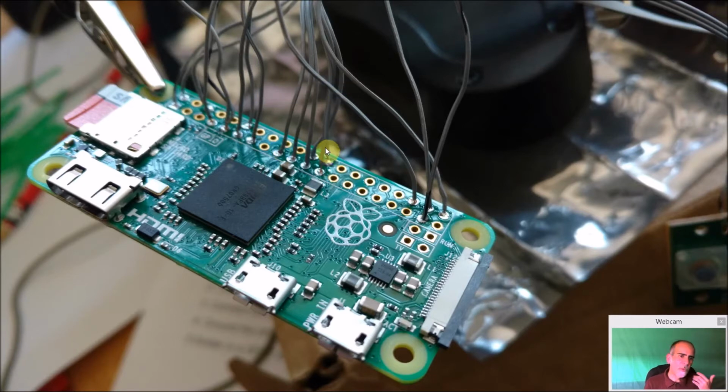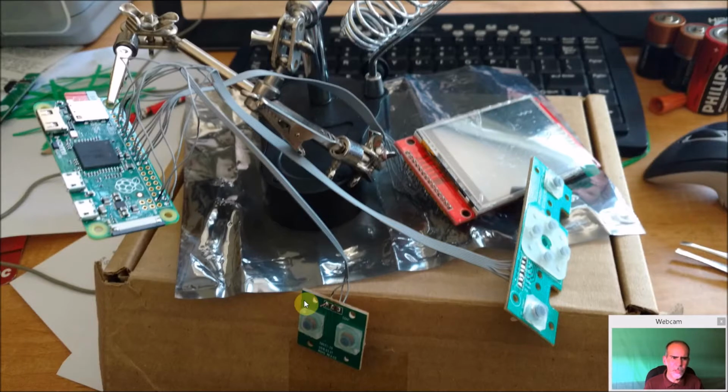Now again, if the soldering iron does hit these, there are copper wires. It's not going to ruin the wire, but it will ruin the insulation. So you're going to have to go over it with liquid electrical tape or something. If you do happen to hit the wires, it's better to just take a little time and care and not nick your wires. And this is what you'll end up with.